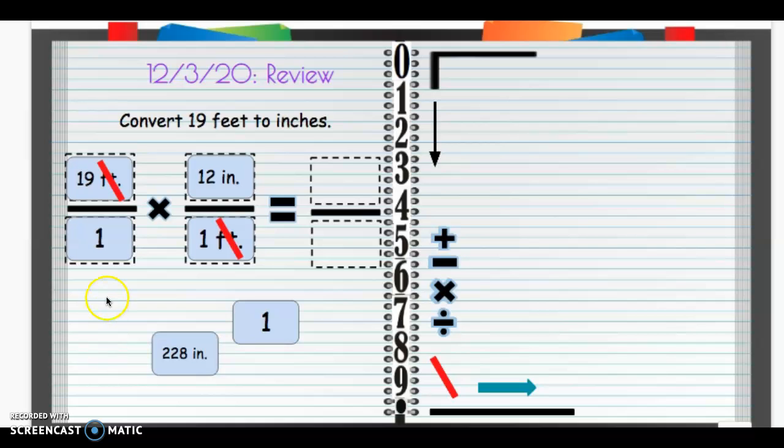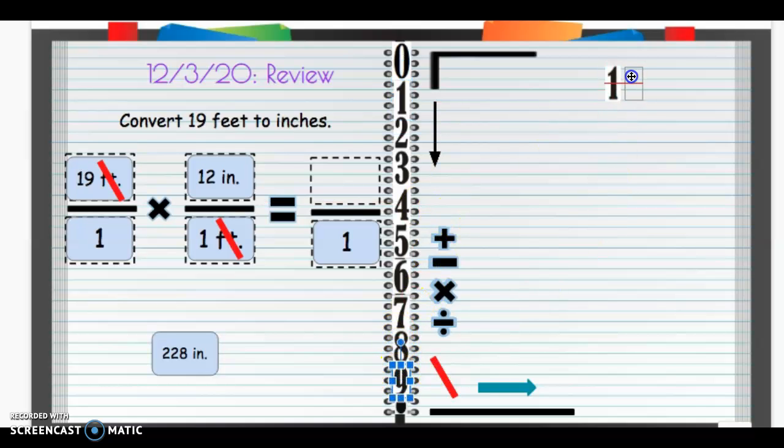And what you need to make sure you do here is your goal is always to have 1 on the bottom. Not always going to happen, but you're always trying to put your ratio or your proportion, in this case, over 1, or having at least 1 in your fraction. So 1 is on the bottom, because you want to know it out of 1. So you have to show your work to get 19 times 12. You're going to do 19 times 12 over here.